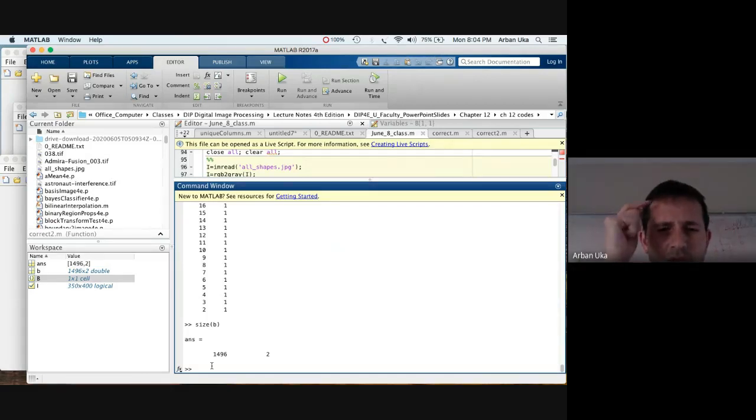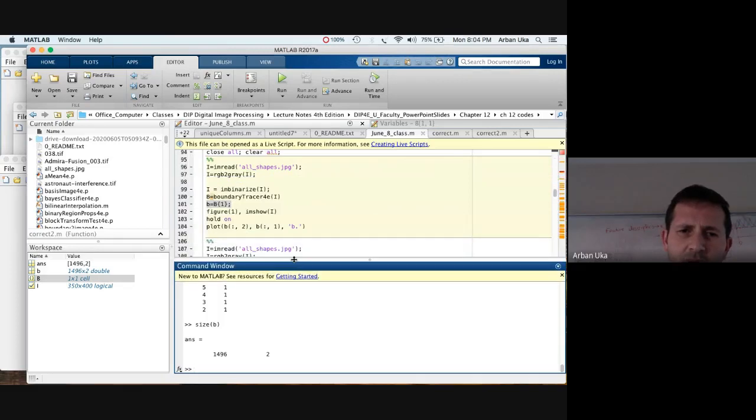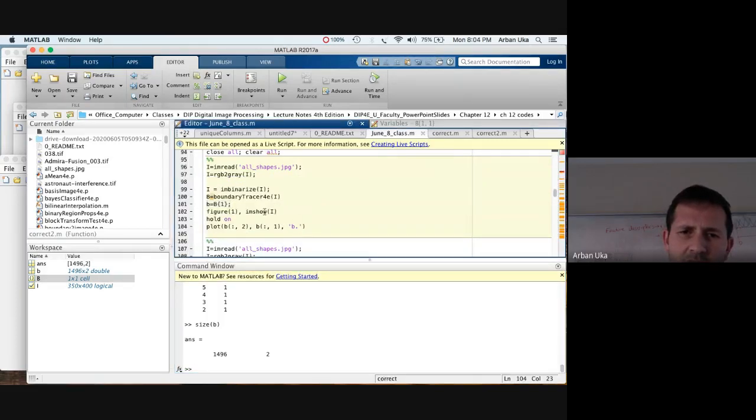In principle, since this is defining the edges, it looks like the perimeter of this object is 1496 pixels, okay? So we can quantify it like this, and we can also say figure 10, imshow I.